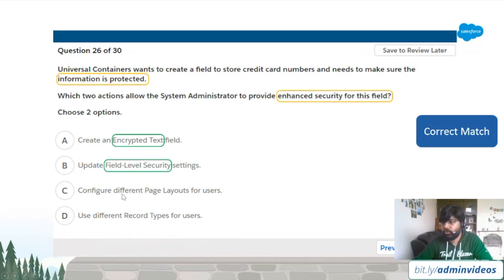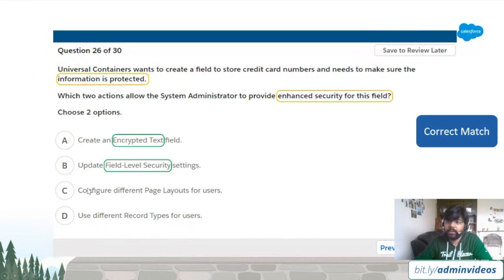Then we see configuring different page layouts for users, right? You can configure different page layouts so the user can see them or not see them. Makes sense, but this is generic. It's not specific to a field. It's for the overall page, how many fields are there, how many fields you make visible. But the fields which you don't expose on the UI can still be accessed via Data Loader or the API.